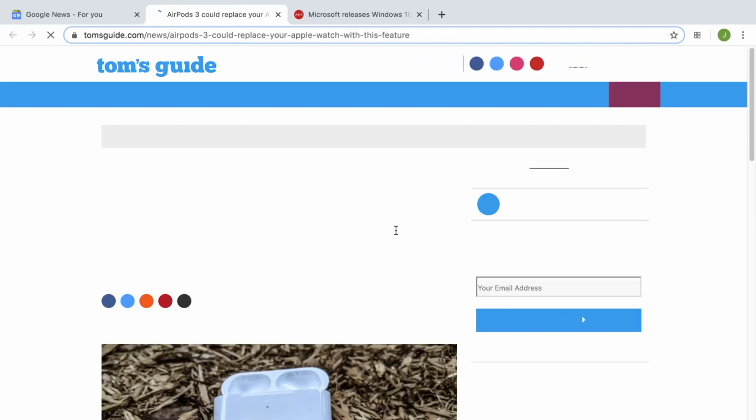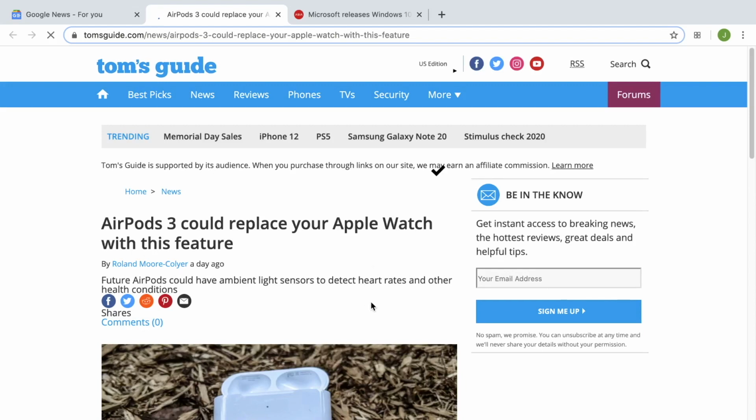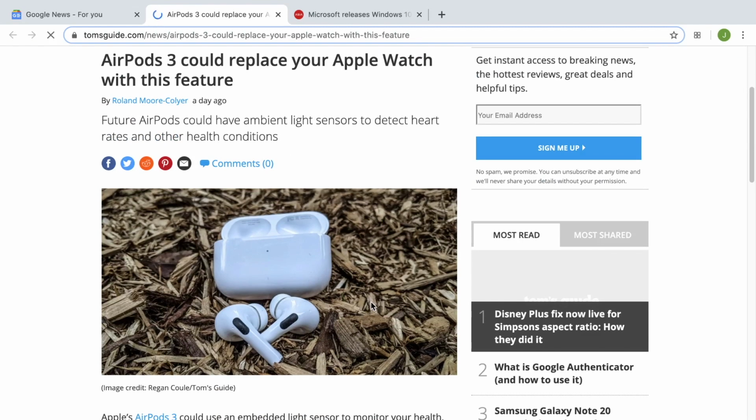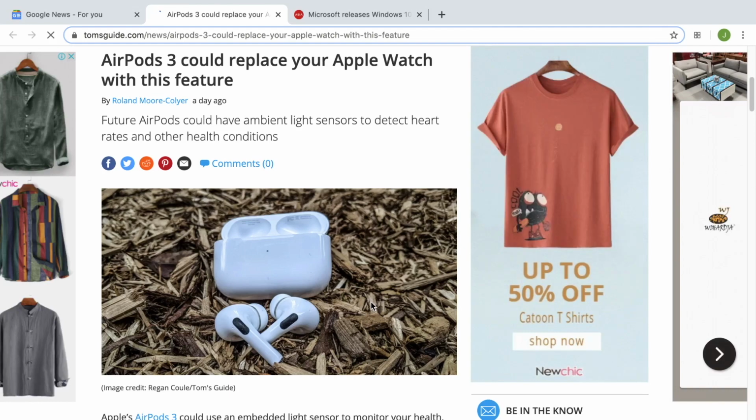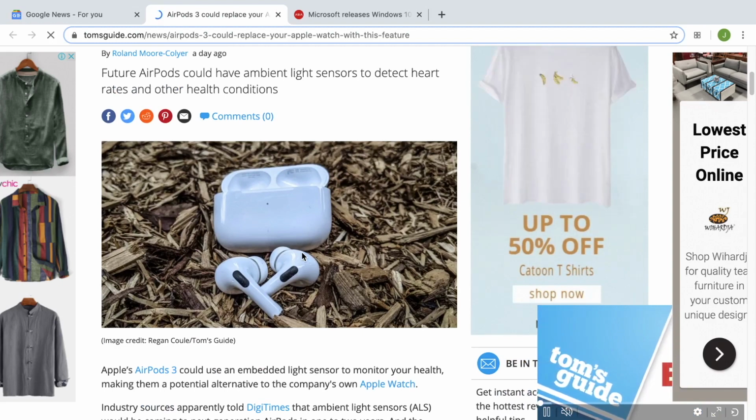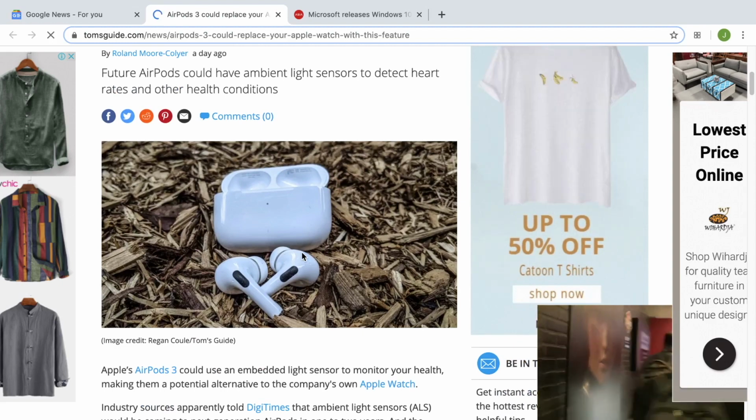First article is already clearly: AirPods 3rd generation could replace your Apple Watch with this feature. As you know, Apple has released the AirPods Pro and the AirPods 2nd gen, and they are stoked to be releasing it next year, if I'm not wrong, for the AirPods 3rd generation, the first also called truly wireless Bluetooth earpiece. I own the 2nd generation myself. But firstly, they say that they may replace Apple Watch features, but clearly in the photo it says AirPods Pro, but okay.